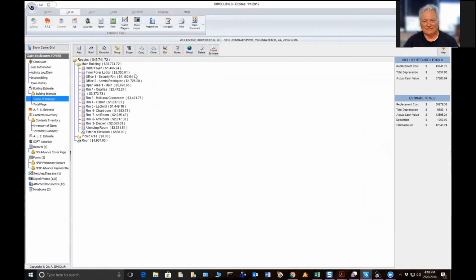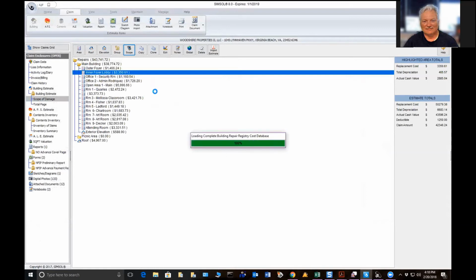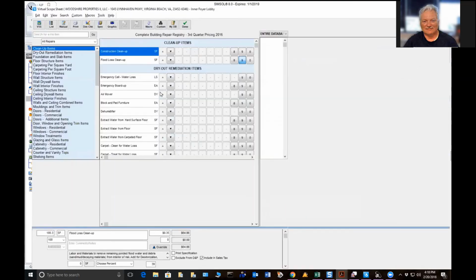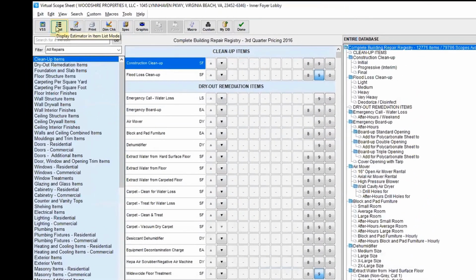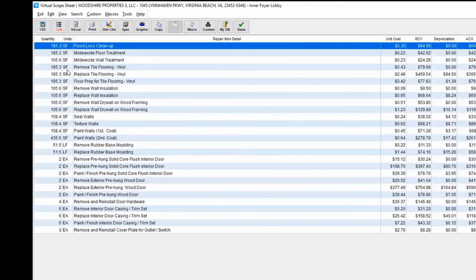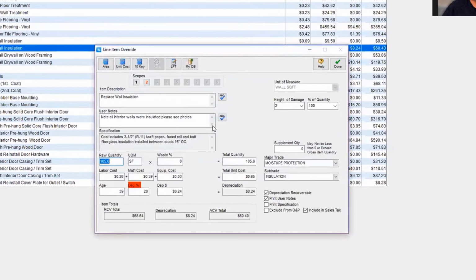Okay, so remember that when you do want to make a change in here, you pick a line item. You need to select the item that you want to change or add to. So it's up to you on how you would like to proceed. Do you want to negate the item and then add an item as the supplement? That's up to you. Or you just want to do a price increase from 65 cents, and then you can add the difference of 30 cents.